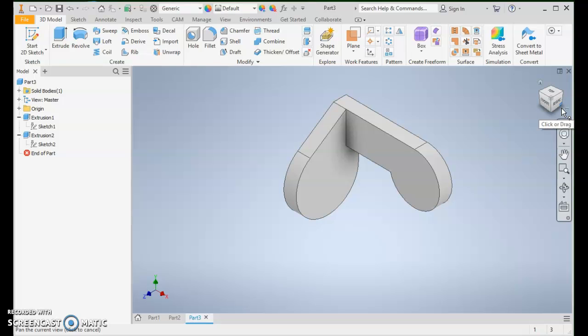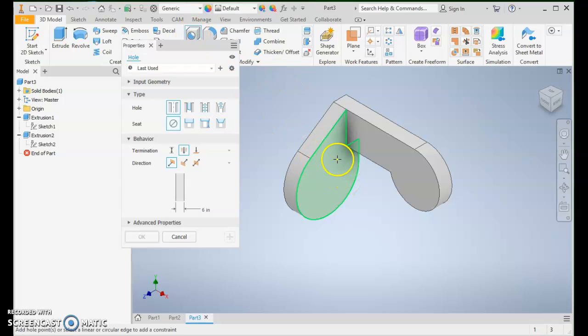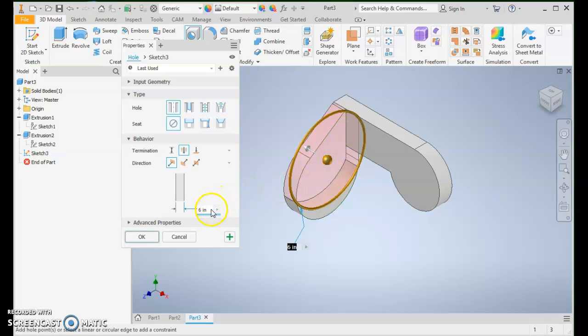All right, so on our list of things to do, we got our positive features made. What's next? Negative features. On this object, it's holes. So let's go up to the hole command. Remember how the hole command works. You click on the face you want the hole to go in. So I'm going to put this hole in first, so we click on this face. I always click it way off center just so you can tell the difference. Whoa, I had a very large hole there. I think 6 is a little bit large.